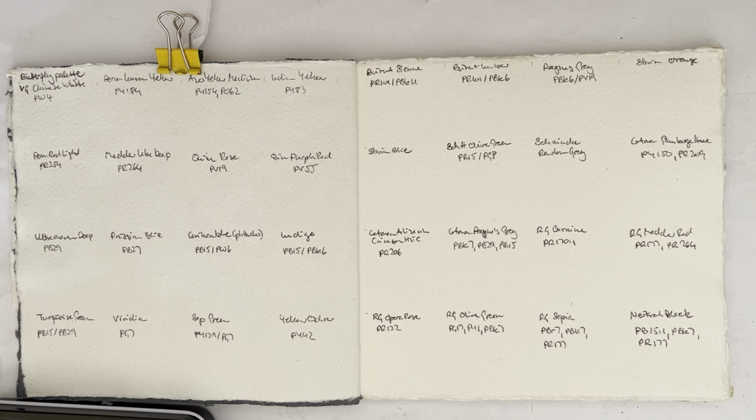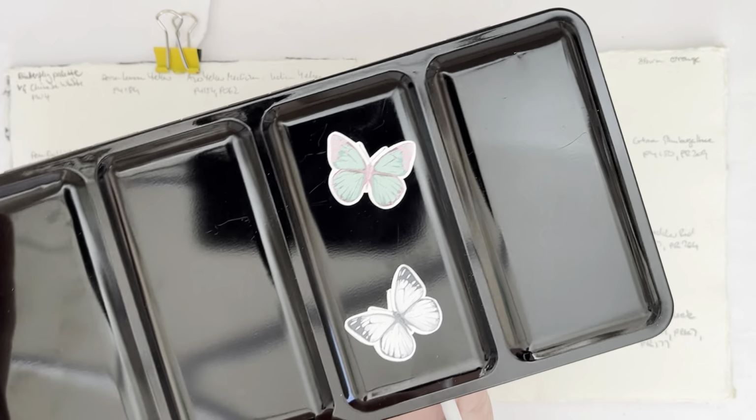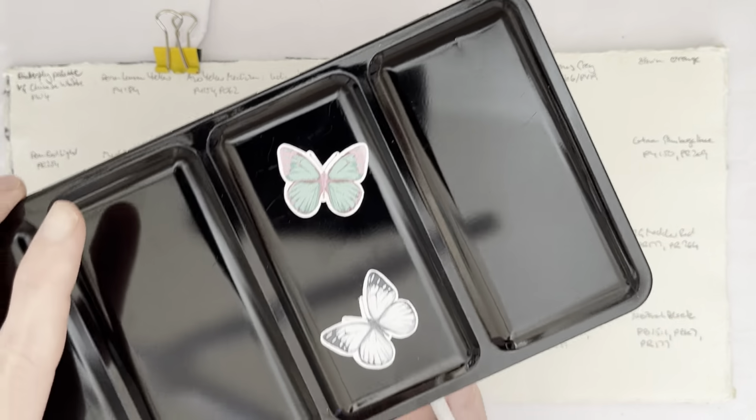Today I am going to swatch out what I've called my butterfly palette, and I've called it my butterfly palette because it's just a black metal watercolor tin, and I've put a couple of butterfly stickers on, so that's why it's the butterfly palette.